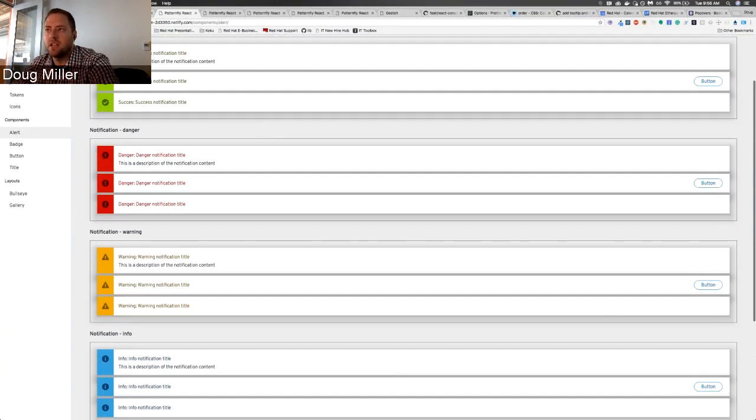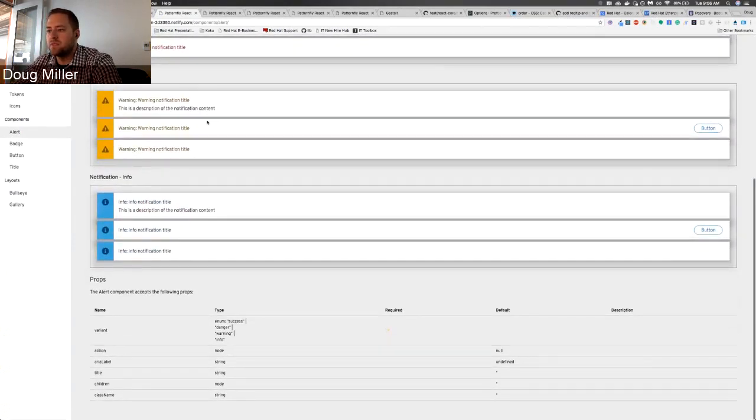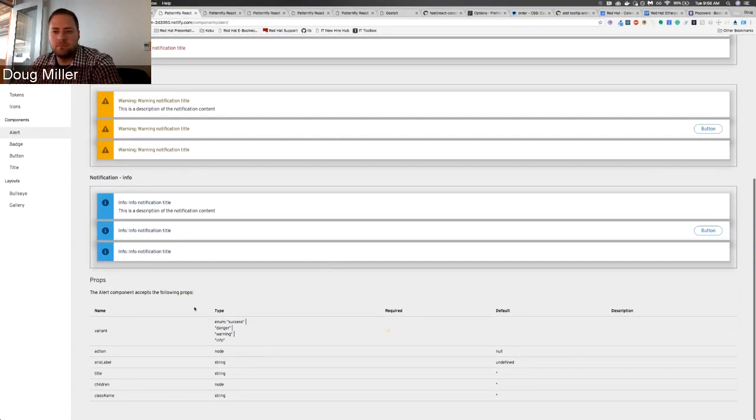So even if a user only uses success icons or success alerts and no other icons in their application, they're not going to pull in all of the icons, just the success ones. And so I think that'll be important going forward for keeping bundle sizes small. As well with this, we've kind of got the same prop pattern that we've got for most of the buttons and so on. We're using variant to decide success, danger, warning, info, and then button has primary, secondary, et cetera.